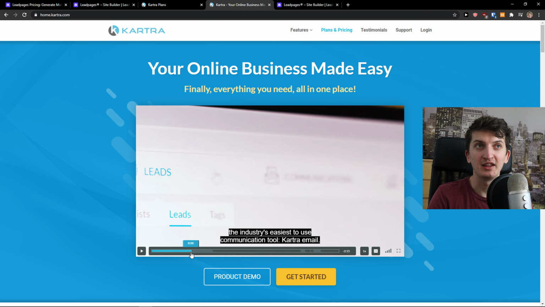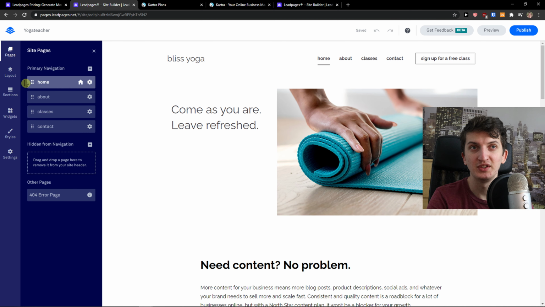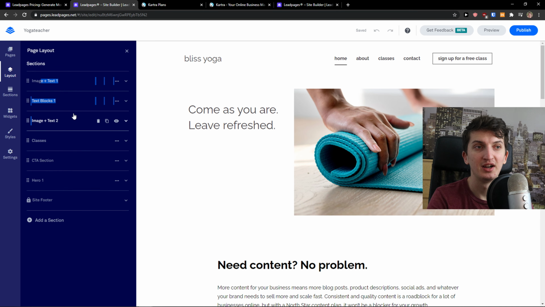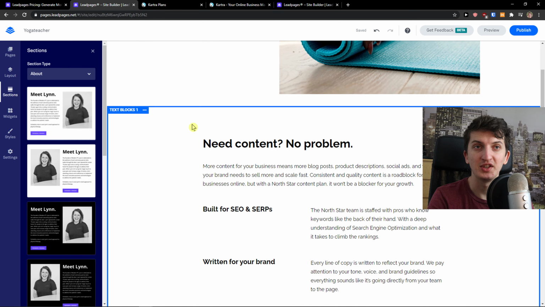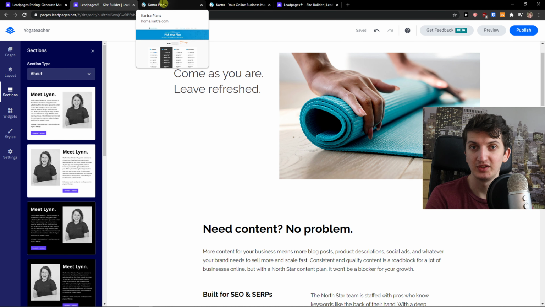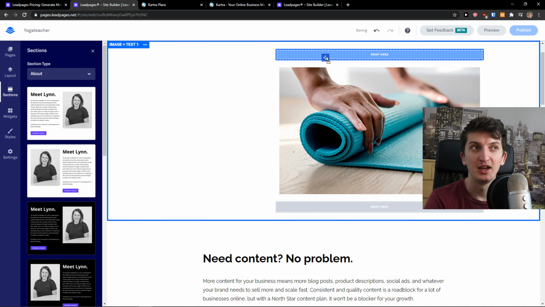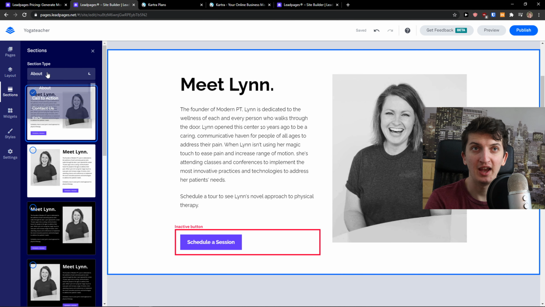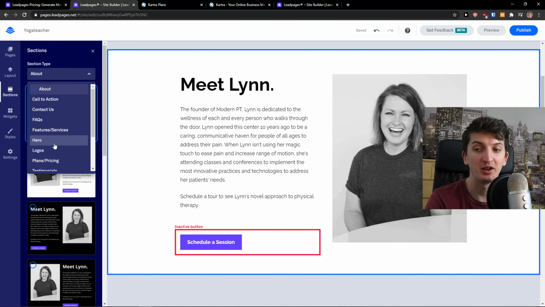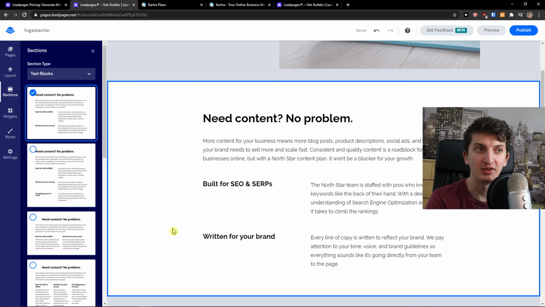What I really like is that Kartra is mainly focused on how we can build a successful funnel website. On LeadPages, you're going to see it on pages, then you're going to layout here. So let's say I'm going to choose layout. I can edit the columns in it, sections too. This is the same with Kartra. It's based on a similar system that you can move and play around with columns and sections. And I simply add here the section type, as I see right here, what you can add. And now I can also add text blocks.